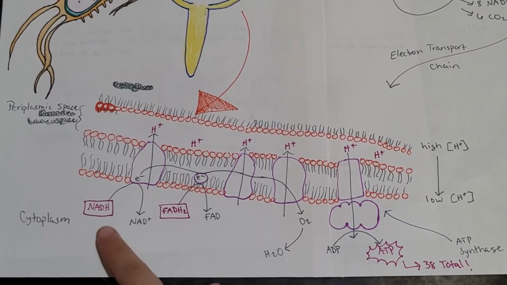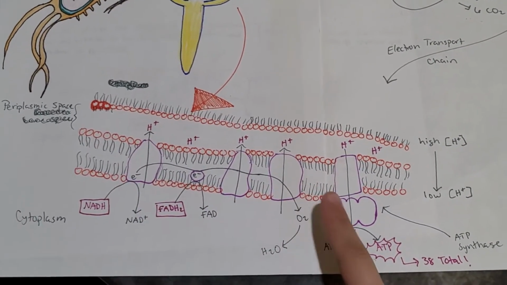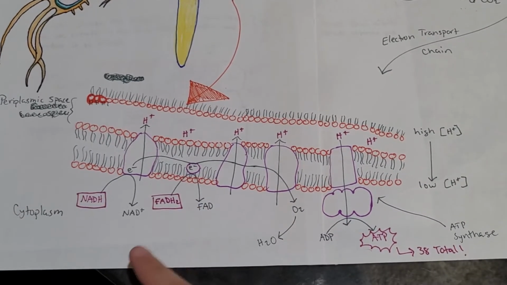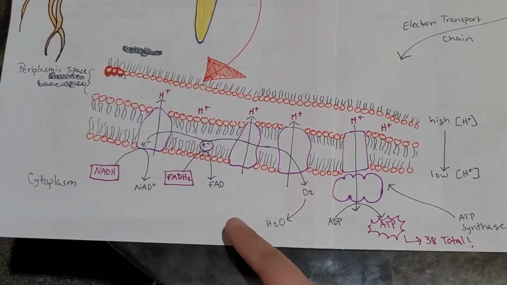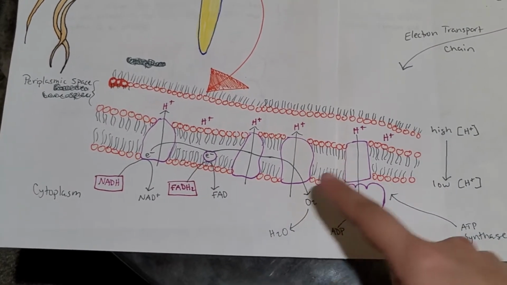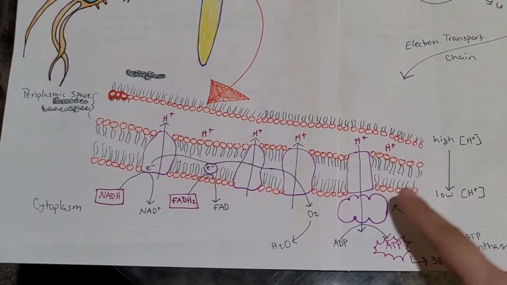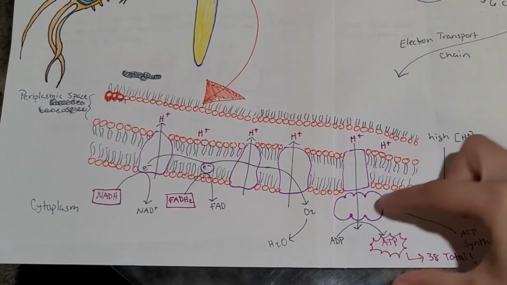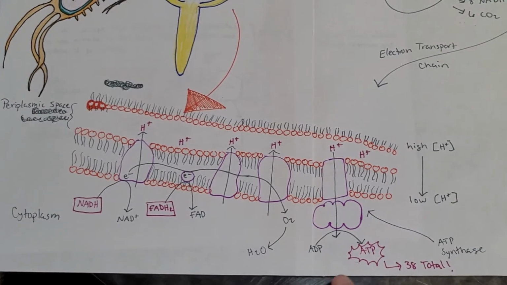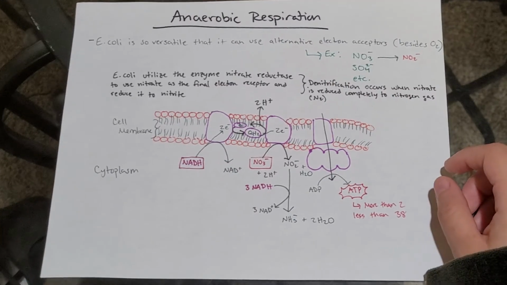The electrons are then transferred through a series of membrane-bound carrier molecules and ultimately to the terminal electron acceptor, in this case oxygen. Energy from electrons is used to actively pump protons across the membrane, thereby establishing a proton gradient that generates ATP by going through ATP synthase. In the end, 38 ATP are generated.